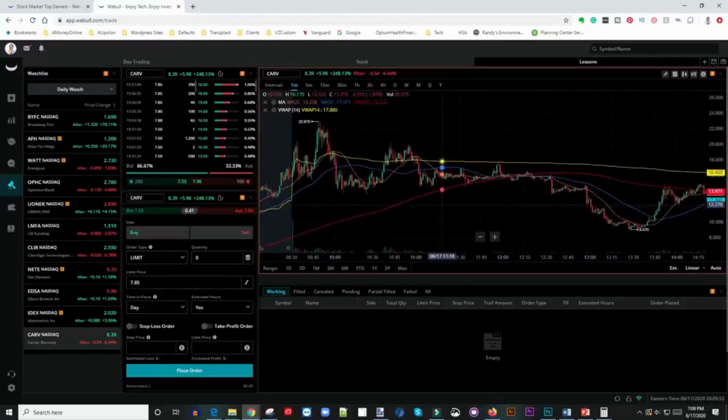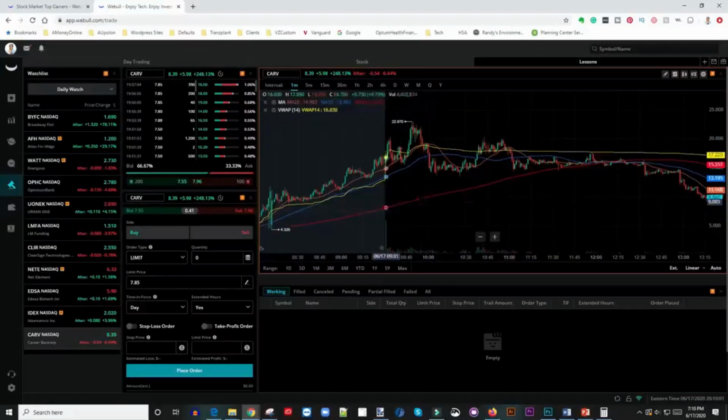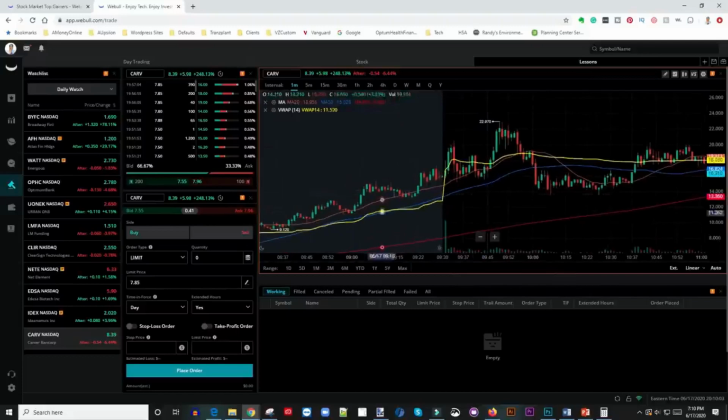Again, like I said, this is the end of the day. I'm just going to walk you guys through how I trade using the chart. So I look at it and I see what's happening. Like early in the morning, it would be pre-market. So the stock would be somewhere right here in this gray zone, because this is pre-market.